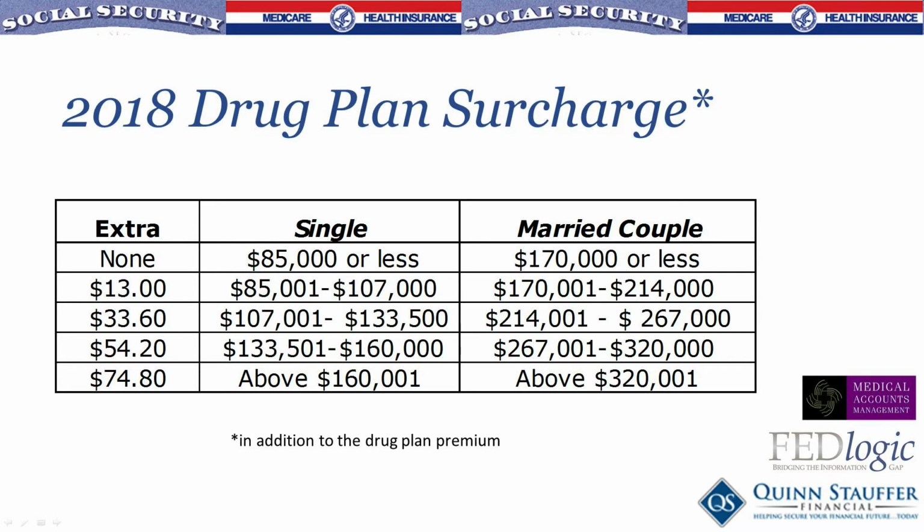So with my clients, we just look at it. It's a math problem to me. So if you are going to be in that highest income bracket and you're going to have to pay $74.80 a month in addition to your drug plan, and if you don't take any prescription drugs, or you just take a handful of generics that we can get you some discount coupons for to lower the cost of those medications already, then we defer, if they feel good about that. Now, because you can always come into a drug plan between October 15th and December 7th of every calendar year, and it will start in January.